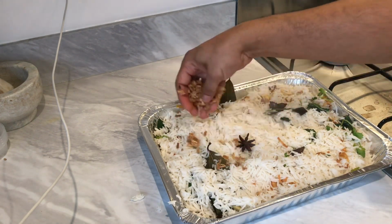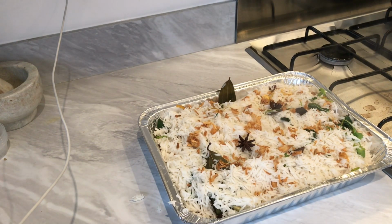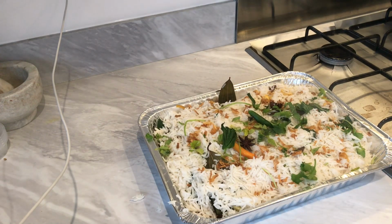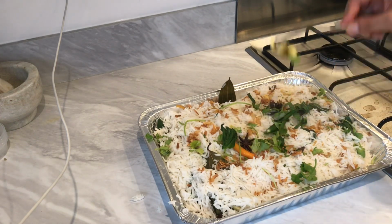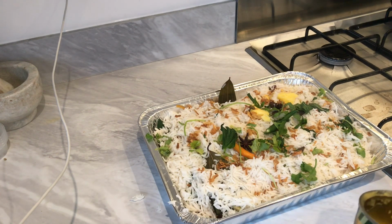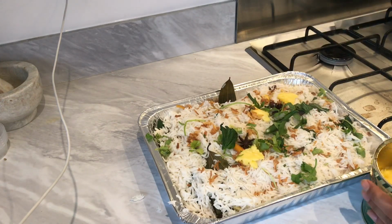Again, what we'll do, give it a final layer of. So again, I've got some chili. Right, so we've got some ghee here, so this is nice, this is the important, well I say important, but yes. Just going to put a few little dollops. Right. Lovely, alright?